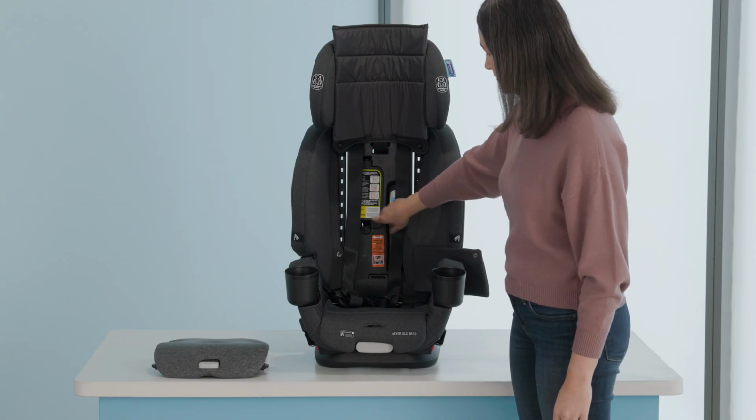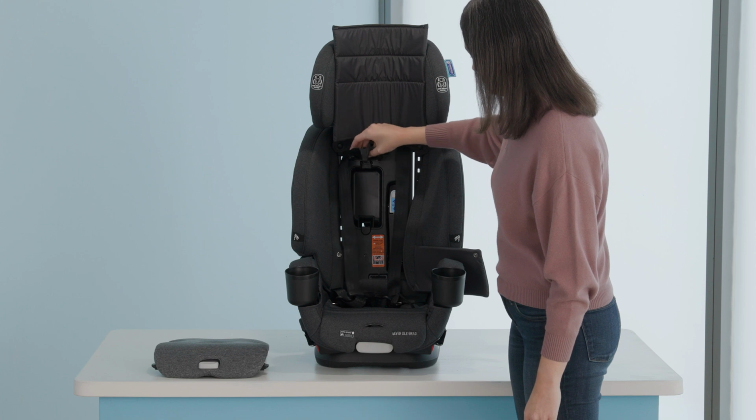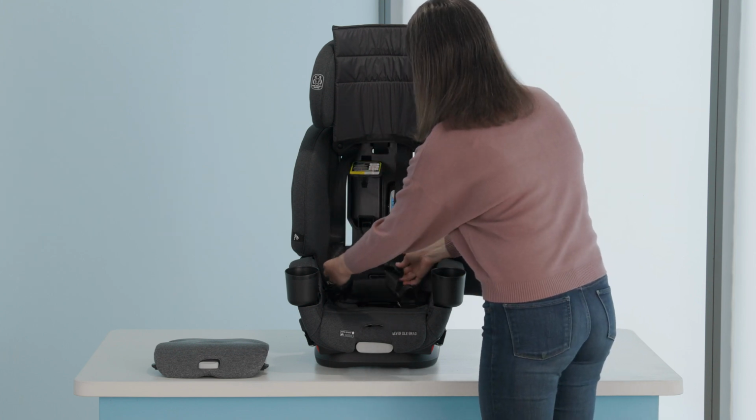Open the harness storage door and place the harness, chest clip, and buckle tongues inside. Then close the door.